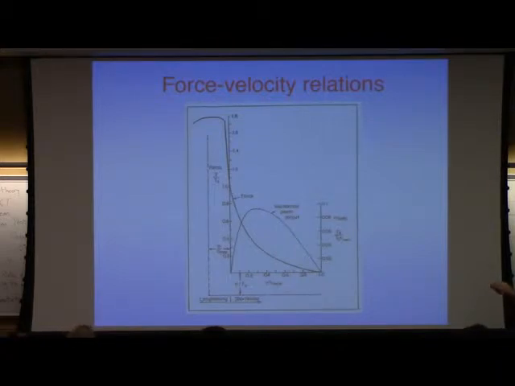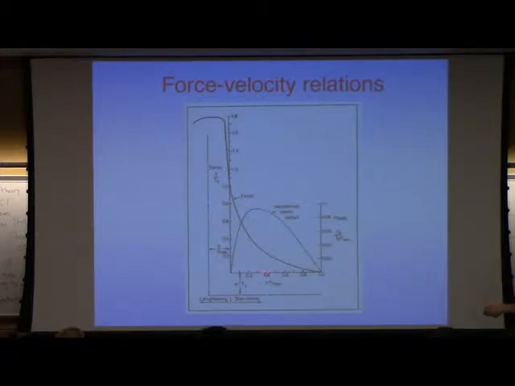Let's just pick a couple points here. This is V over V max, so it's normalized velocity. This would be the maximum velocity. And at the maximum velocity, it's generating zero force or tension. If you imagine you try to move your arm as fast as it can, to move it the very fastest, you can't be working against a load. If you put a load on it, it moves more and more slowly till you hit that point where you can't move at all. And that actually is this point, where you have zero velocity. And this would be maximum force, at least in the contraction range.